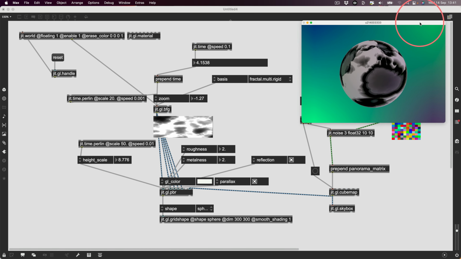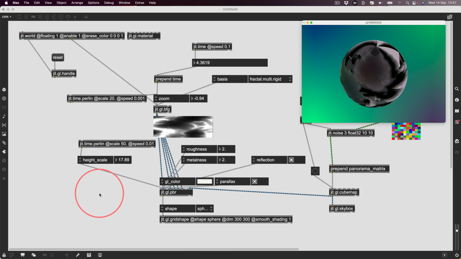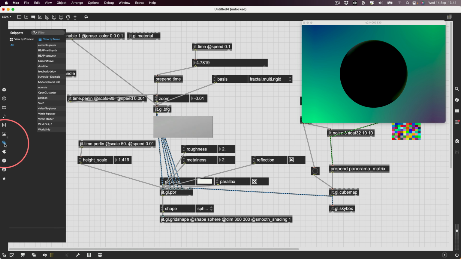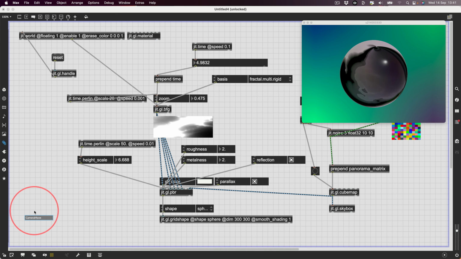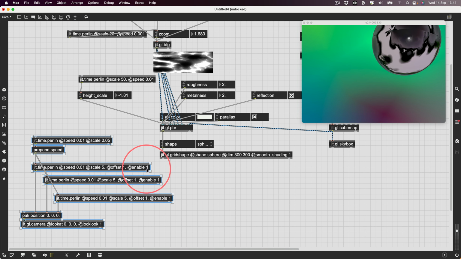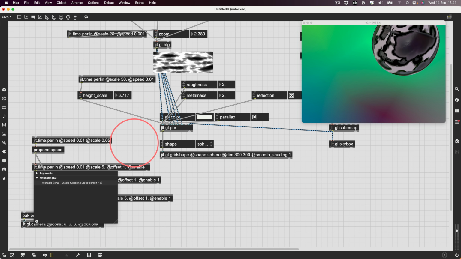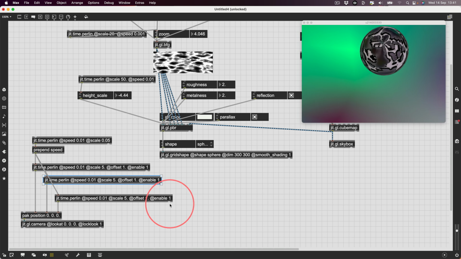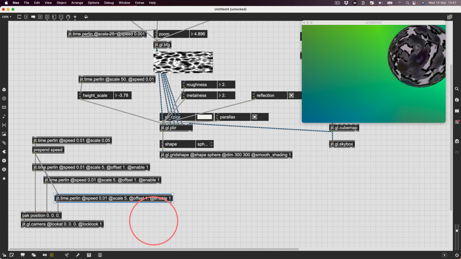Let's animate this a little bit more. I've got a couple of snippets that I made. I've got one to move my camera. Snippets are really cool. You can make a little patch and save it as a snippet and paste it in whenever you want. So I've done one to move the camera around, which I'll talk you through.